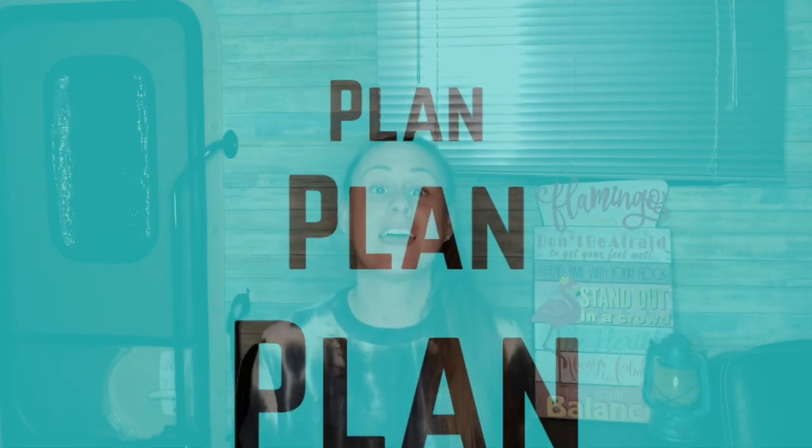And my 30th tip for saving money while you're in your RV is to plan. Before you hit the road, it's a really good idea to do all the research that you can, call ahead, get all the facts, and know where you're going, both before, during, and after your RV life adventures. You really want to plan ahead before you hit the road and dive into this RV life or head off to your next destination or anything that you do in RV life. The key is planning. And the best way to start planning and preparing for RV life is to have a roadmap, directions, and a tour guide to help show you the way.